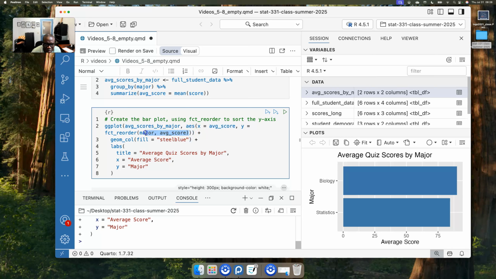So this is the one I want to get rid of. I copy this and then just put major. Because the bottom, it starts from the bottom up. That's what it is. Okay, so it's going from major to biology. So at the bottom, it's first stats and then biology on top if you do it by order. Okay, that's cool.